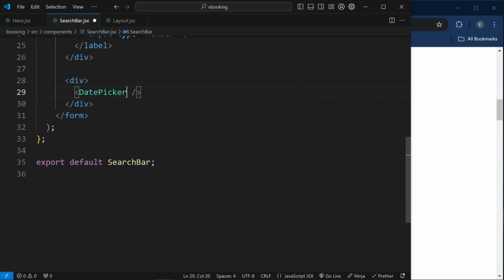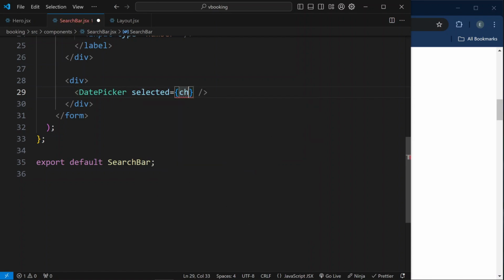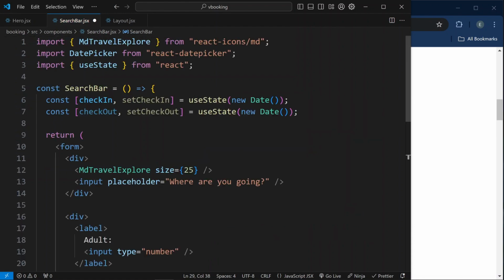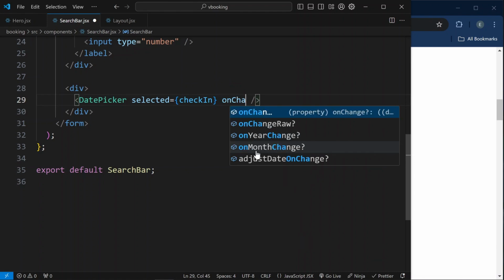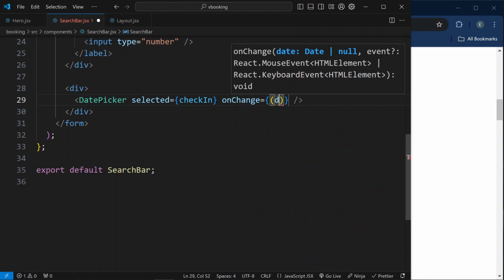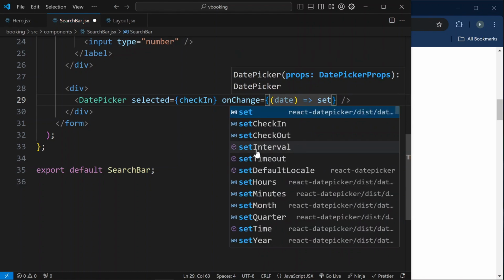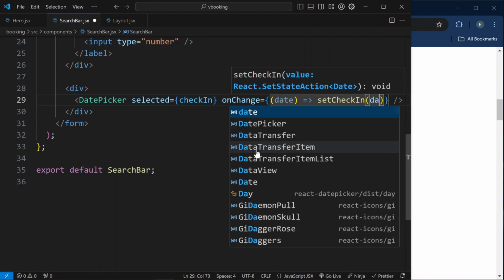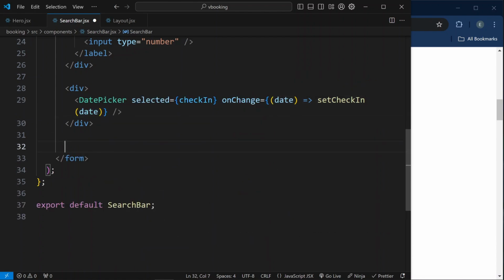So inside our DatePicker we will say selected checkIn. We have created here our checkIn and checkOut states, and after this we will have another attribute onChange, and in here we will select our current date and update it with our new state, setCheckIn(date), like this. And after this step we also need a checkout field.